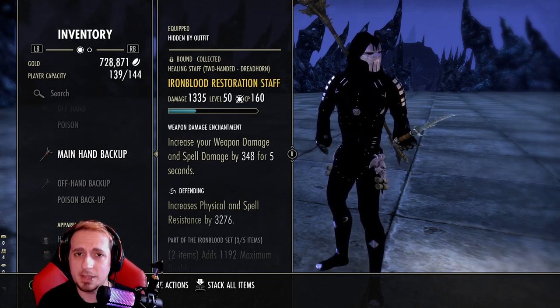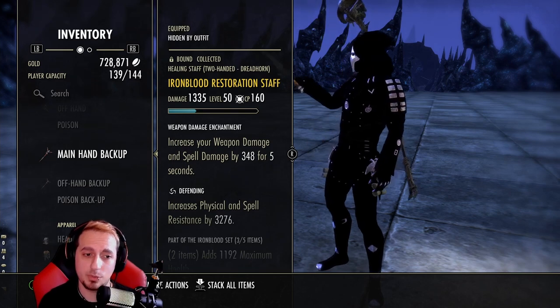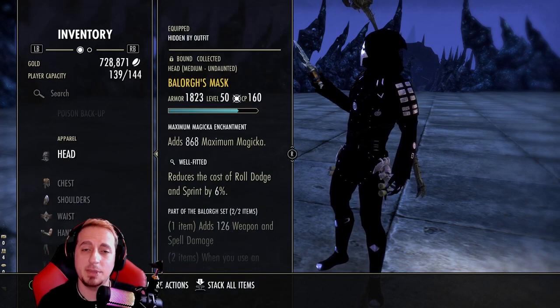So the weapon damage enchantment on the back bar is good because not only will this help us with our burst, but this also helps with our healing as well. Next up we're running is Battleworks.